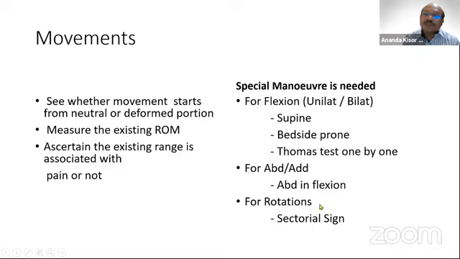And for the rotations, we have to see whether there is a change of rotation, keeping the hip in extended position or keeping the hip in flexed position, which is basically the basis of the sectorial sign, which is present if there is a mechanical defect of the femoral head. Especially it is seen for avascular necrosis and in a malunited femoral head or neck.